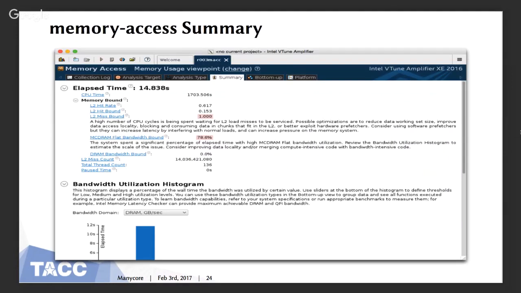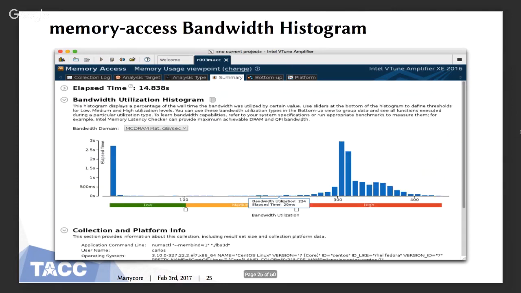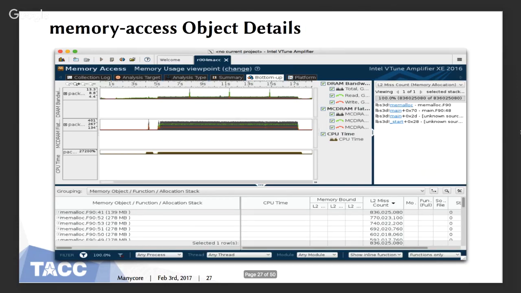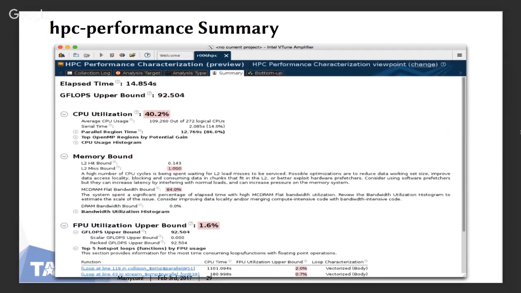I've already talked about memory accesses with VTune, the memory access analysis. You can see this is a code that's accessing data at a very rapid rate from DRAM. Probably something like Stream is running. Oh no, this is LBS 3D, which is a code one of my colleagues works on. That's not good.